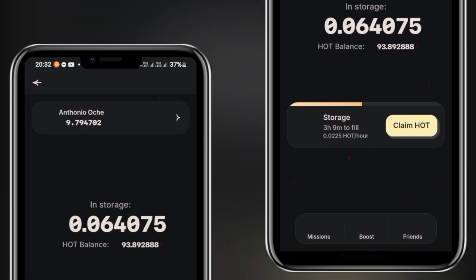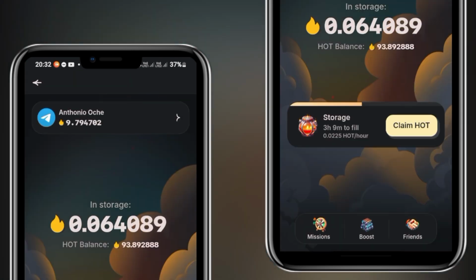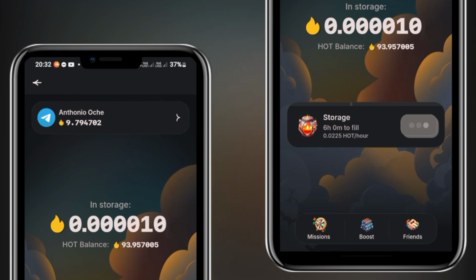So if I tap on my HOT balance here, as you can see, this is my own HOT account. Now let's tap on claim and claim the HOT for the day. You can see this is the balance here. This balance is about 93 HOT, but you notice that you cannot send out your HOT. For you to be able to sell, you need to be able to transfer your HOT. And currently there's no transfer button here, but you need to be able to transfer it to someone that is going to buy from you. So I'm going to show you how to do that.